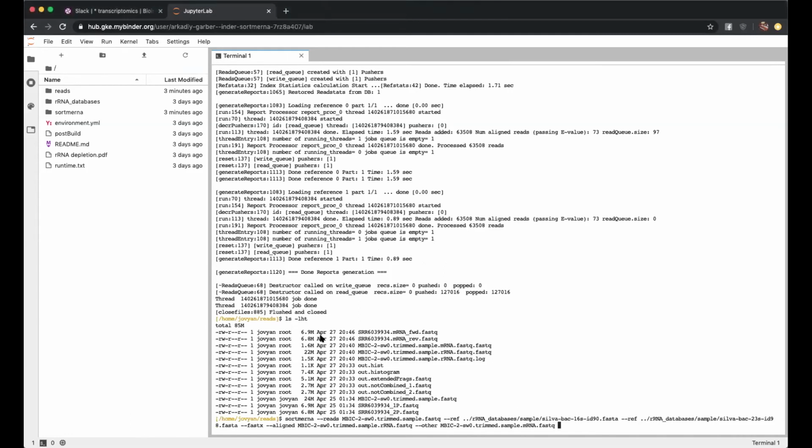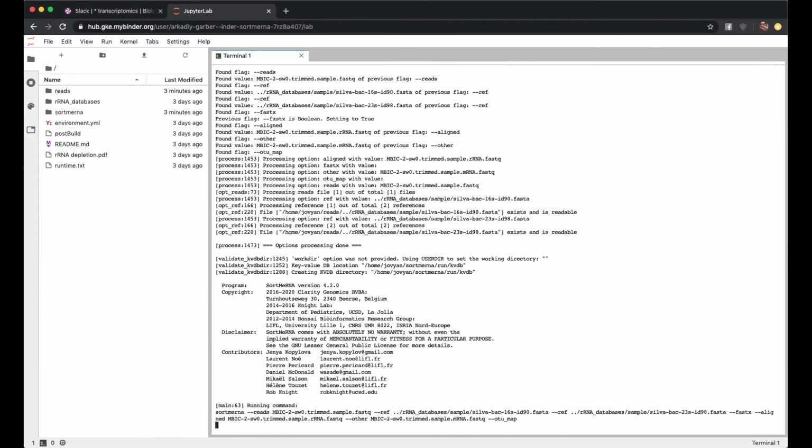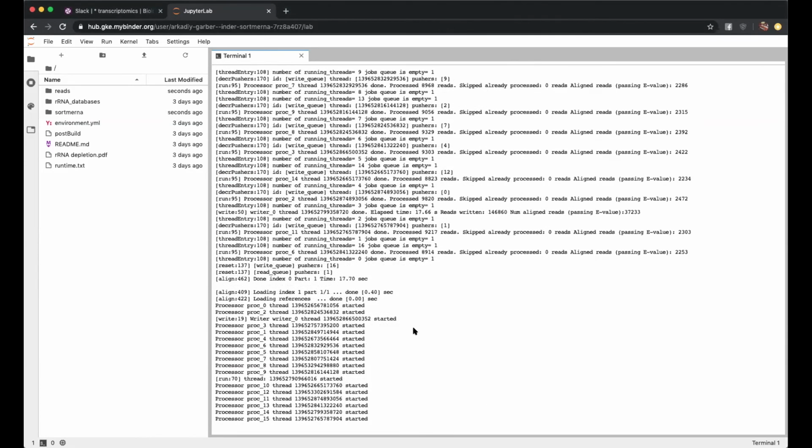All right, so this looks exactly like the command I ran before, but we're gonna add the --otu_map as well. I'm gonna move that. So once it finishes, it'll output the same files that it outputted before, except there'll be an additional file that will be basically a counts table.